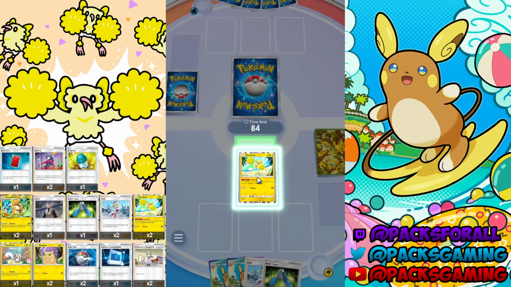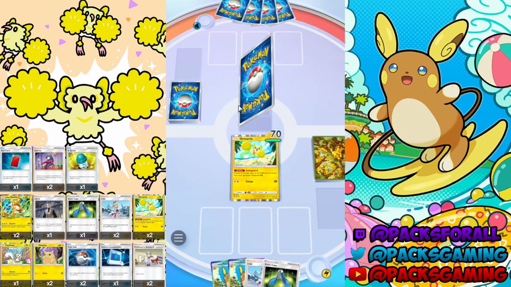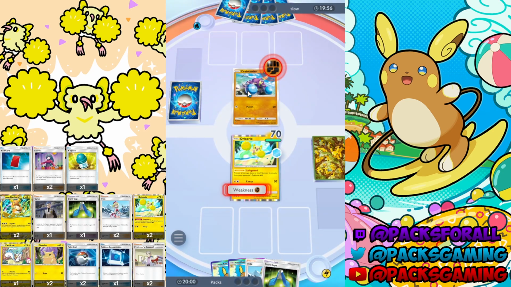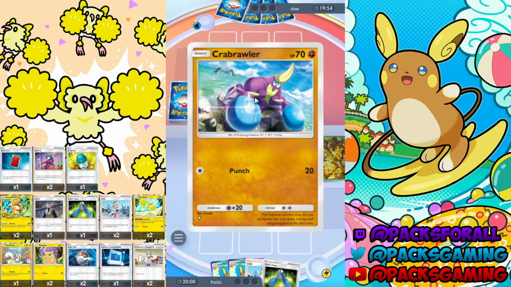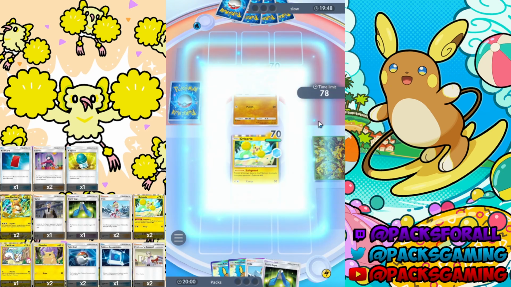Over here we are in our second battle. Okay, going against yet another water deck. This is ideal because of the type advantage. Oh, okay, Crabrawler. Now, the scary part about this guy is that once he evolves, he can't do anything. But currently at his base form right here, he does have type advantage, so he can just mess up his Lucario early in the game.